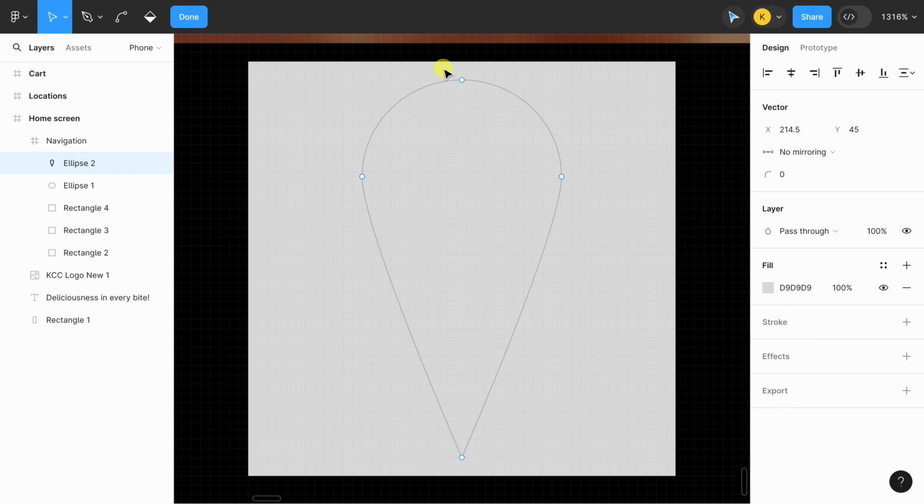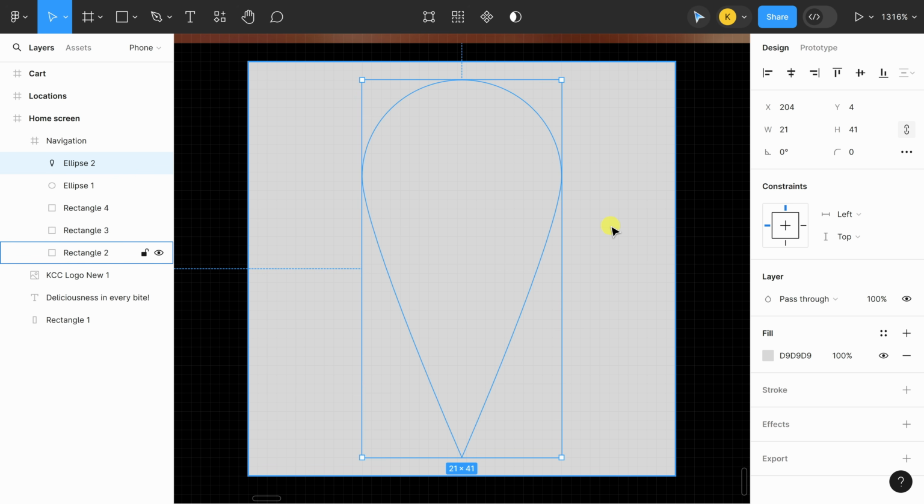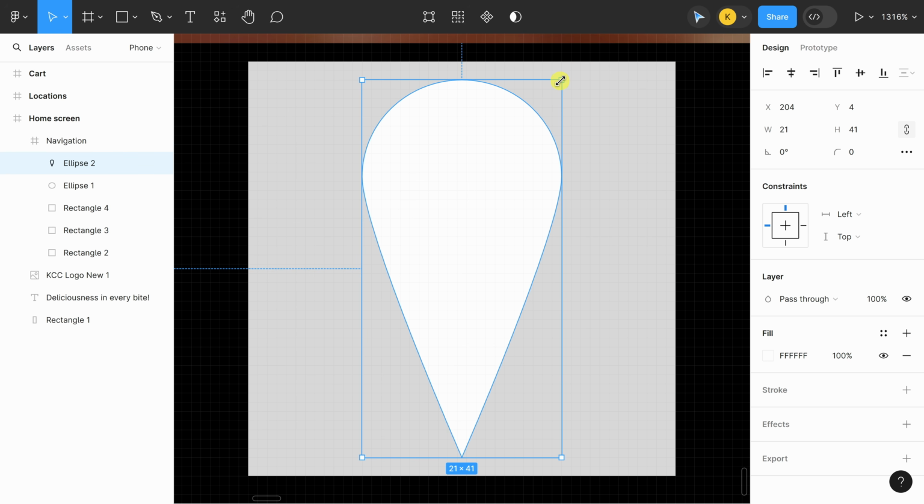I'm currently in edit mode. That's where you can see all these points around the shape. And up on top on the toolbar, it changes to show edit mode. Once I'm all done in edit mode, I could click on the done button, or I could press escape on my keyboard, and that now exits edit mode. The shape of the push pin or the location pin looks good, but I do want to set a color, and I think white will work well. So with this ellipse selected, over on the right-hand side, I'll click on the fill, and let me set this to white. All right, it's coming together.